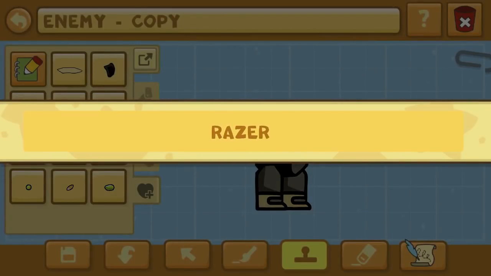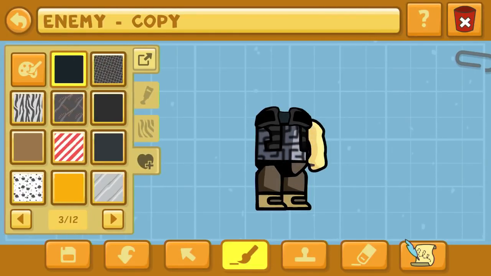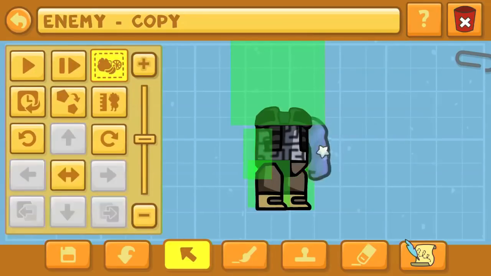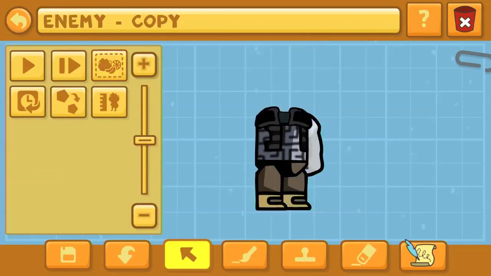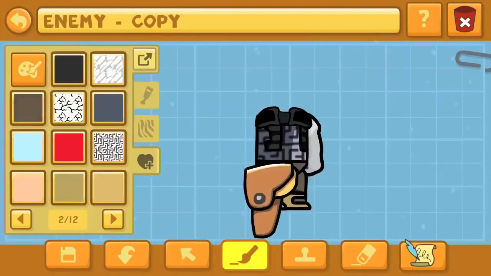Razor right now, one of Maxwell's many brothers as well. We'll take his back arm to be the back arm right now of Bucky. We're going to call him Bucky, of course, the Winter Soldier. And we're going to go with the equal sign strategy once again with Liz England. That's Liz England's back legs as the legs for Bucky right here.